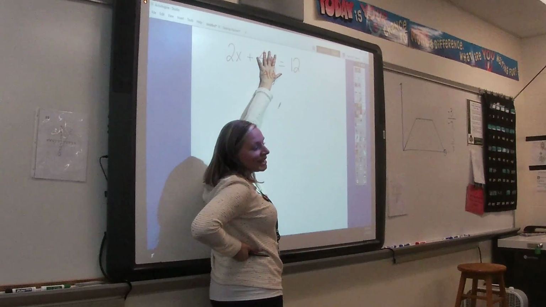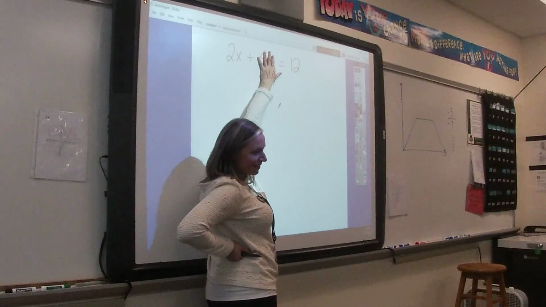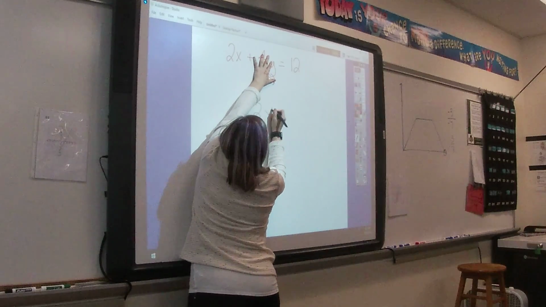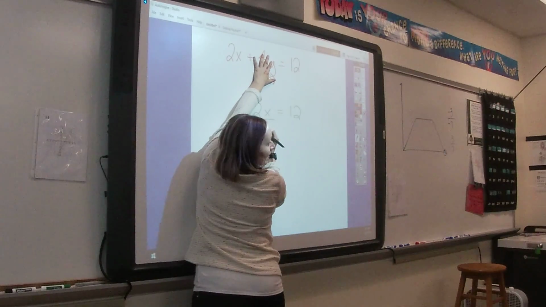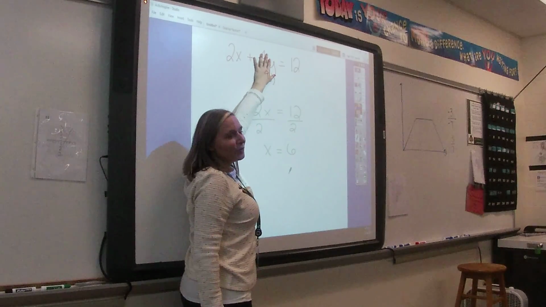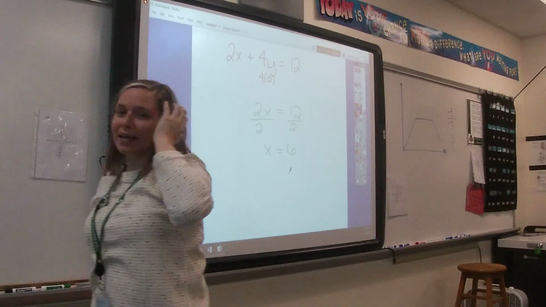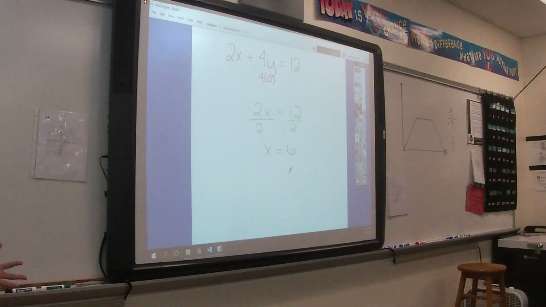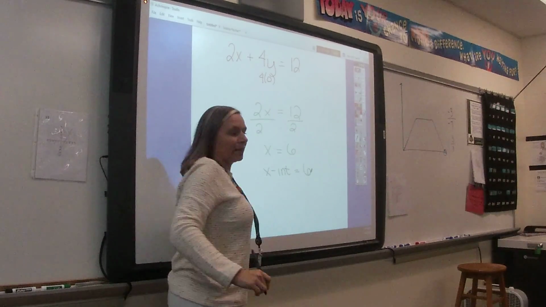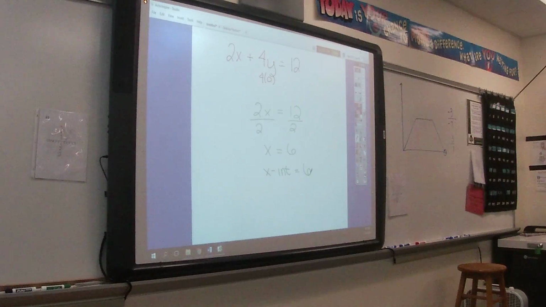And do we see that this is an equation that says 2x = 12? Do you see that that's what's left? The only thing that we have left here is 2x = 12. And I just divide this by 2. And I get x = 6. I mean, you don't even really need to type it into a calculator. There isn't even really any work to show. This tells us that the x-intercept equals 6. So we know there is a point on this line of (6, 0).